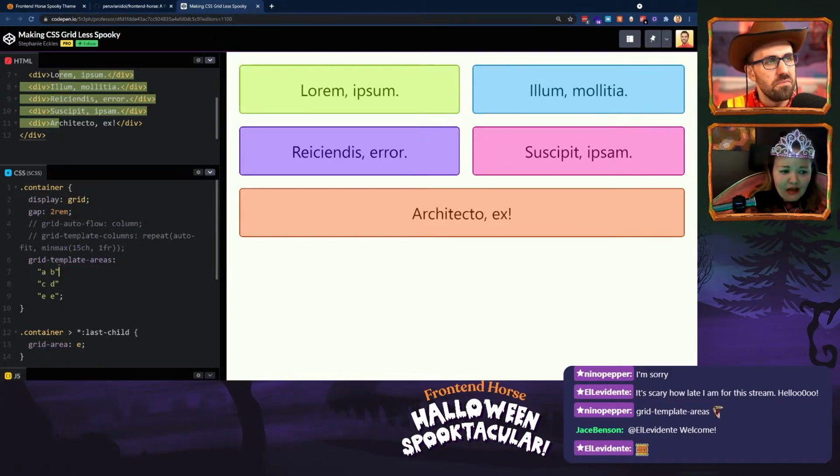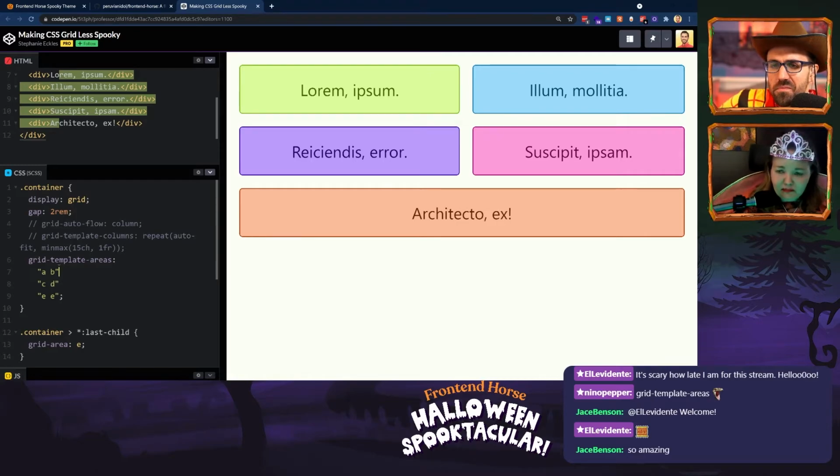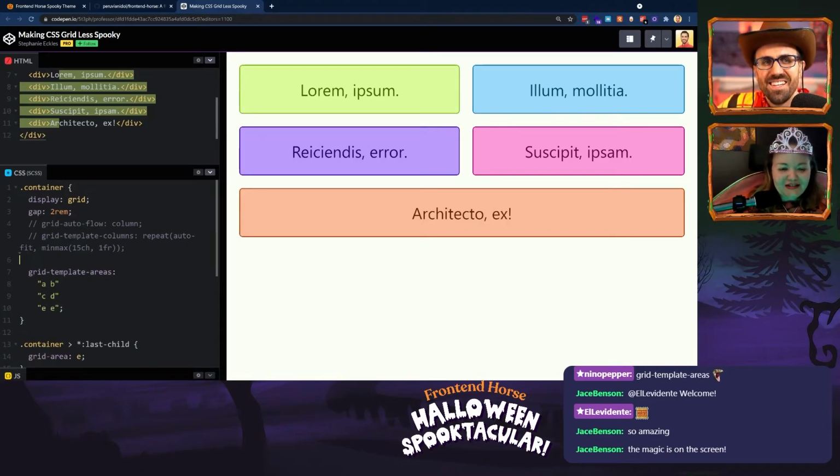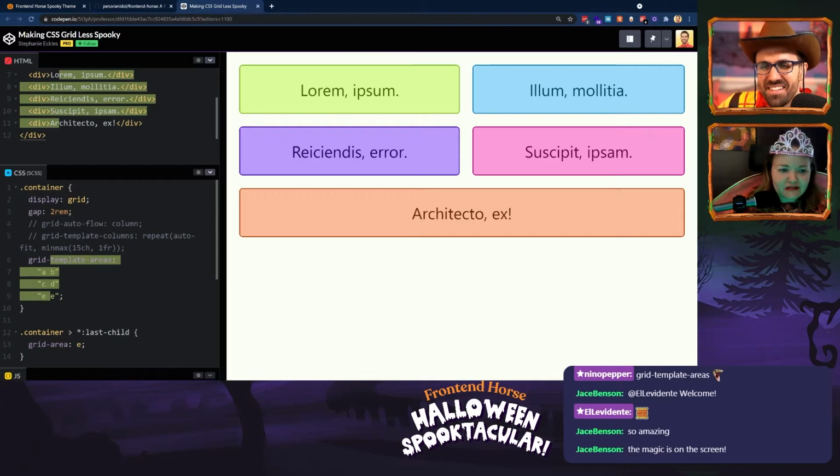Now, a misconception here is that this kind of disables our ability to go without media queries. And this can be true. That said, in my experience, if I want to apply a behavior such as this, I really am talking about whole page layout. And what we'll simply do is we can keep our grid, we can keep our gap, and we'll just go ahead and wrap up the template area part in a media query that applies above a certain breakpoint. And it's usually not too painful. There still isn't too much juggling of breakpoints to worry about in that scenario.